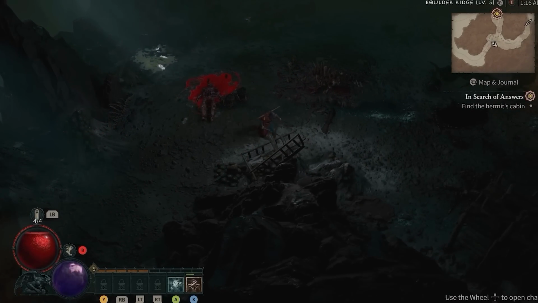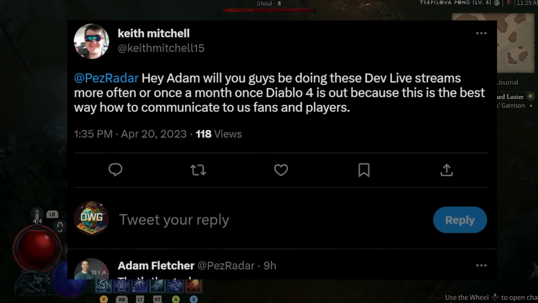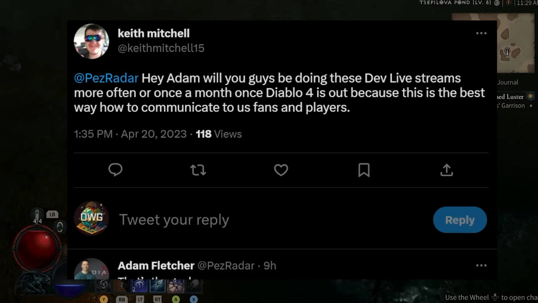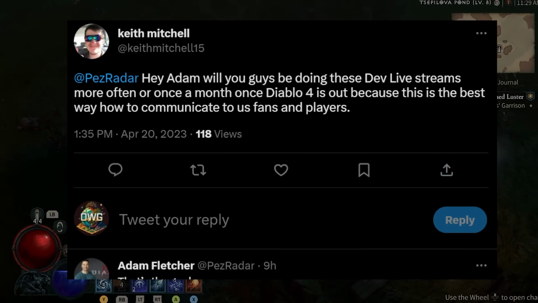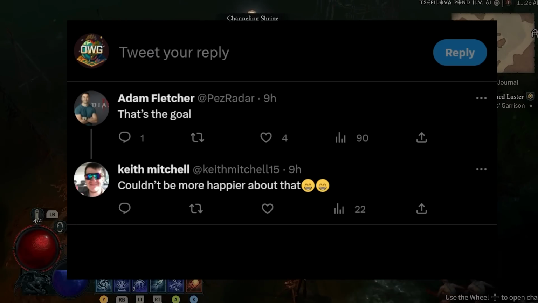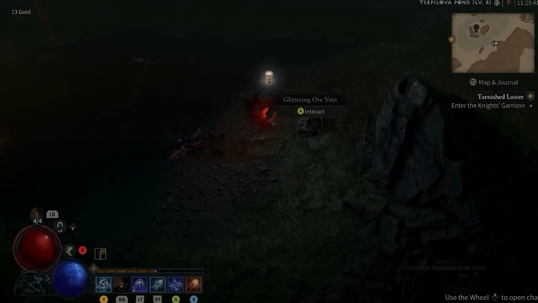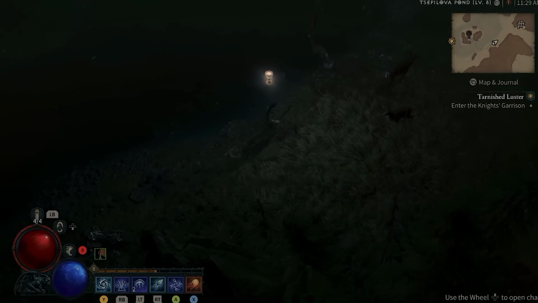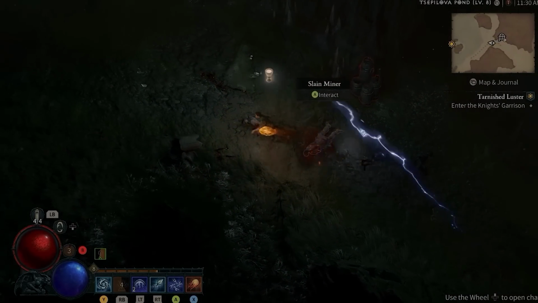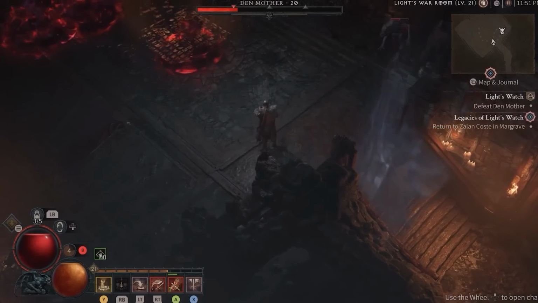All right, next up we have Keith, who goes on to say this. Hey Adam, will you guys be doing these dev live streams more often, or once a month once Diablo 4 is out? Because this is the best way to communicate to us fans and players. I totally agree. And the response is from Adam Fletcher, who says, that's the goal. And he says, couldn't be happier about that one. Double smiley faces. Yeah, you know, I've been seeing so many compliments from the community about how Blizzard is actually communicating with their audience. I am super impressed by their constant communication. I hope that it honestly continues past launch and they don't just suddenly go dark, because that has happened before. I've covered many games where that has happened, so crossing my fingers that does not happen here.